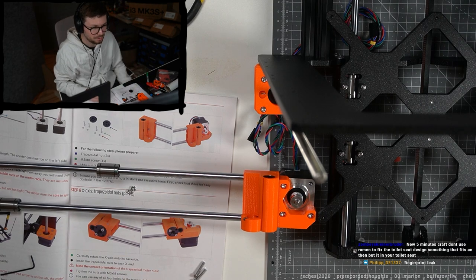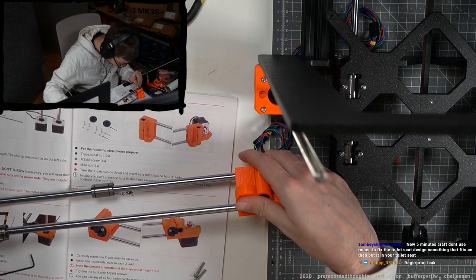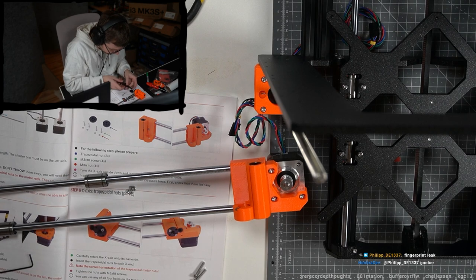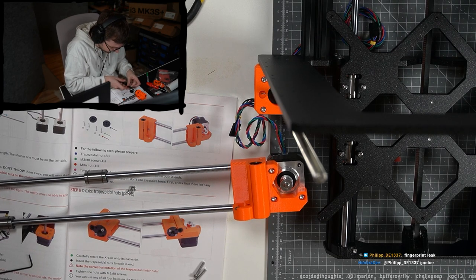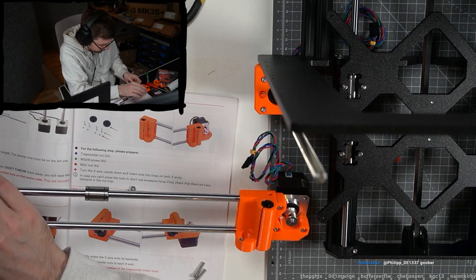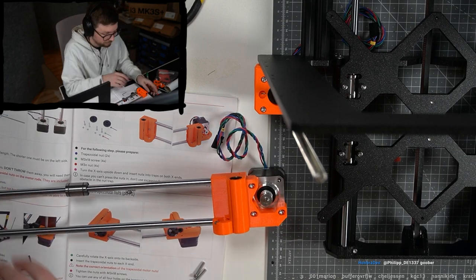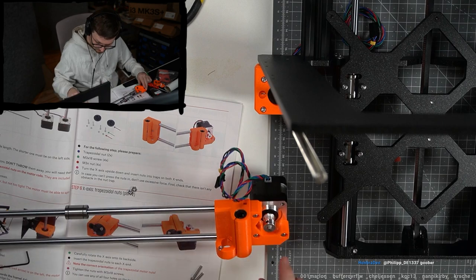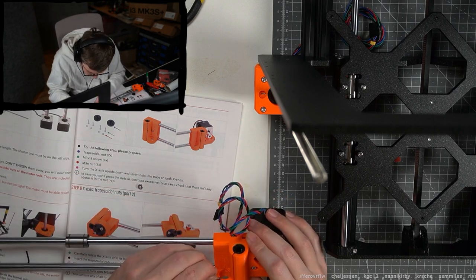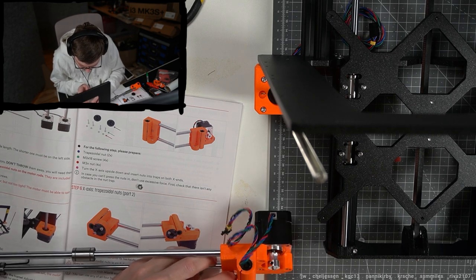Okay, the thread is smaller. But still, I don't know. Wait, what the heck? Oh my god. In here, you have to put another nut. I feel like this could have also been more explicit, that all four nuts have to go in. Damn, how do you get it in there?